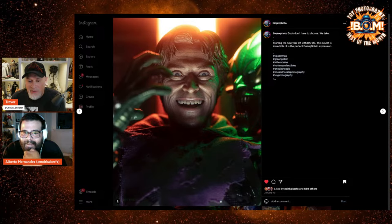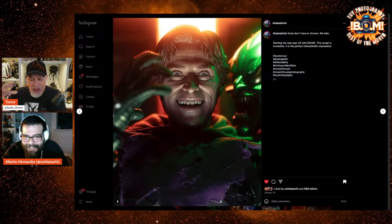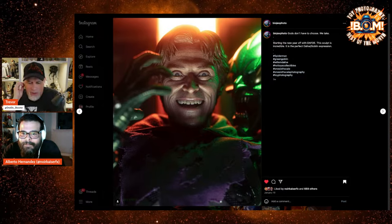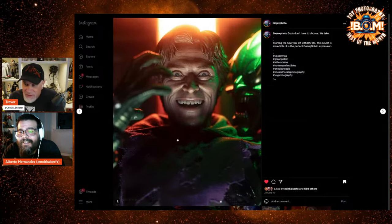He puts the mask over here like it's talking to him, and it just works — it really is madness in picture form. I love the balance he got with the mask, centered like that. That is dead-nuts Willem Dafoe. He's got the movable eyes positioned in that crazy, amazing way, getting a little glow from the light behind bouncing off the metallic surface. I'm sure he's got a green light over there, but it gives that impression — it catches the teeth and the cheeks. He balanced it with the hand to frame the face. The focus is the eyes and the teeth. That's what you need, and he killed it there.